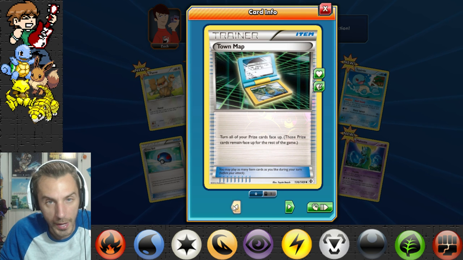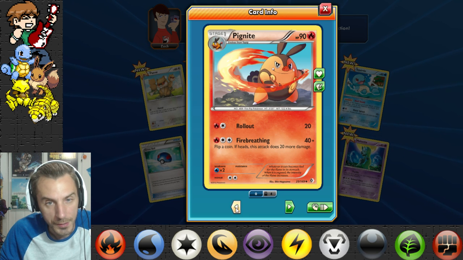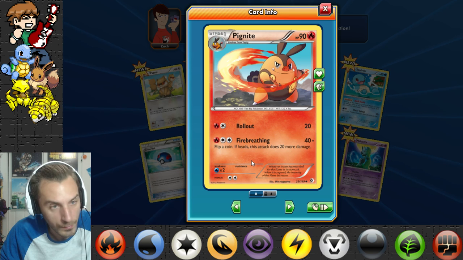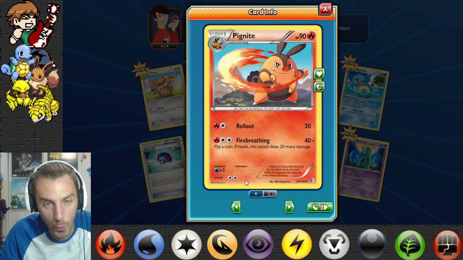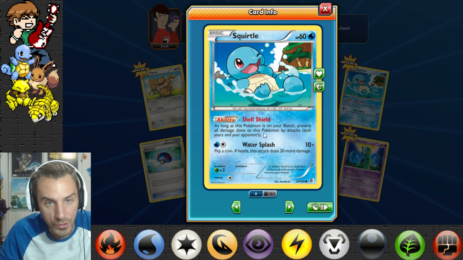Not too bad. Town Map. We got Electrode. Town Map obviously lets you see your prize cards. Fire breathing, do 20 more damage on a heads flip. Great Ball. This is the Squirtle. As long as this Pokemon is on your bench, prevent all damage onto this Pokemon by attacks.